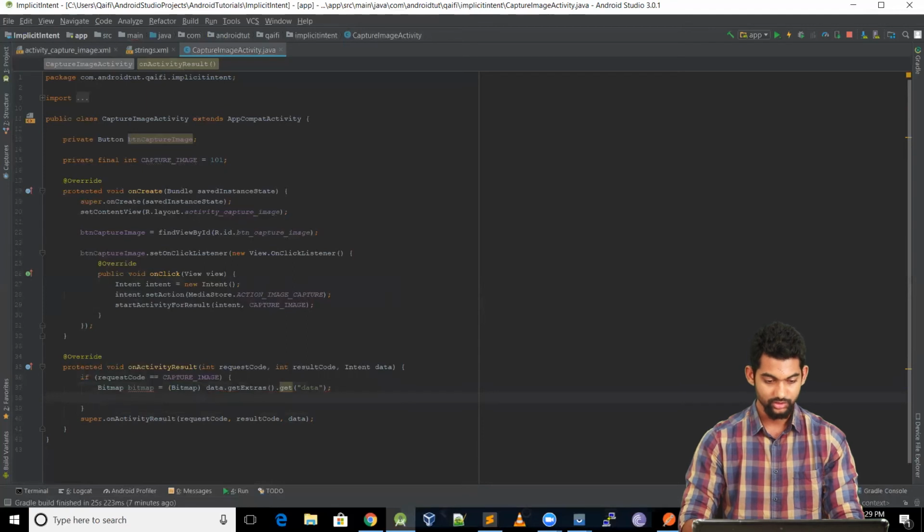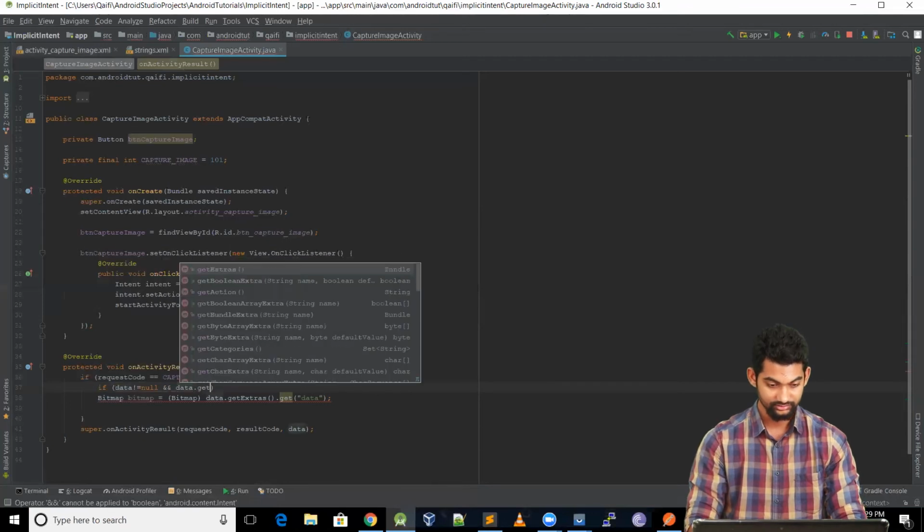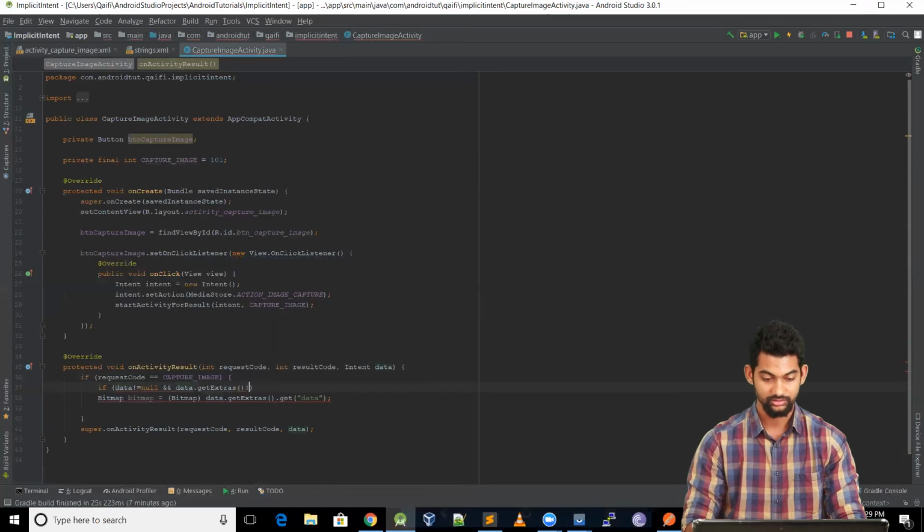And still there's a warning that says get may produce null pointer exception. Just to avoid that warning, we can put an if condition there to check if the data is not null. So if data is not equal to null and data dot get extras is not equal to null.